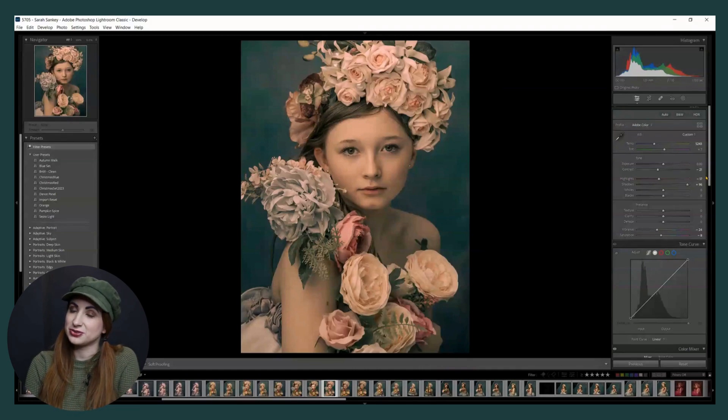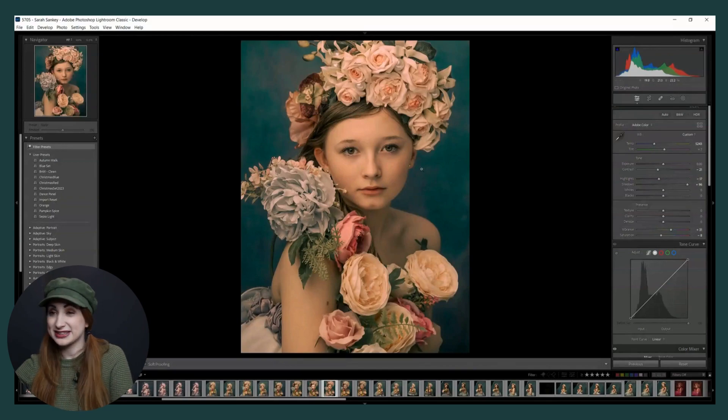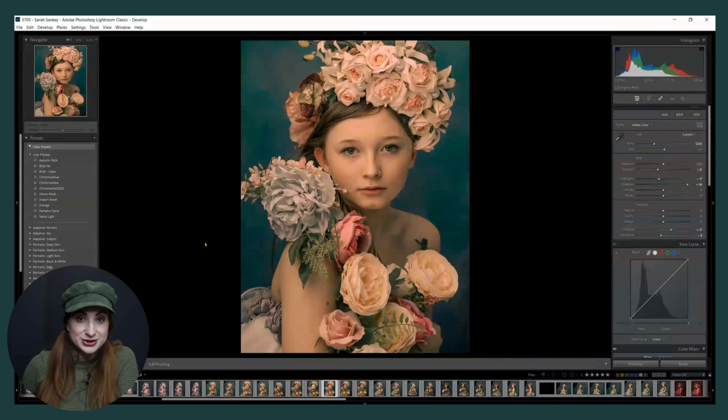That's how I do my color grading - I manually choose, pick, and see what feels right at the time. I don't do presets or use the same thing repeatedly because I never shoot the same thing twice, so saving presets doesn't make sense. My images are processed from raw, but they're not masked and drastically changed - it's color and global changes. I don't tend to use masks on every image. I hope that helps and clears things up - you'll be able to see more of my color grading in other videos and on the website.